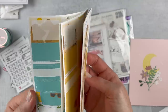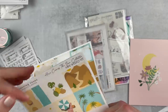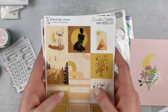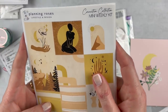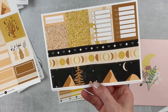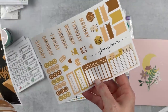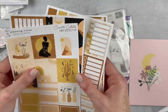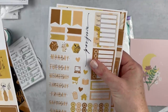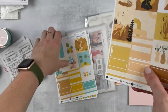Okay, so I got 2 kits, I believe. It's really gorgeous, and maybe I can make it work. I just don't know. I probably could make this work in my memory planner, but it's really pretty. This is called the Connection Collection. It's really, really gorgeous. The washi is so pretty. But I don't think it has what I need for my planner. Her kits are really good in B6 planners.